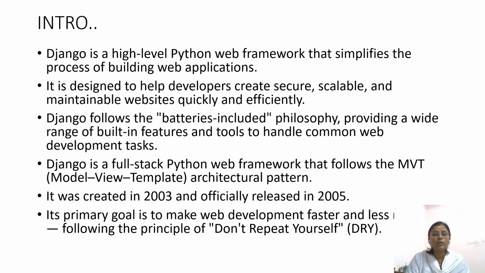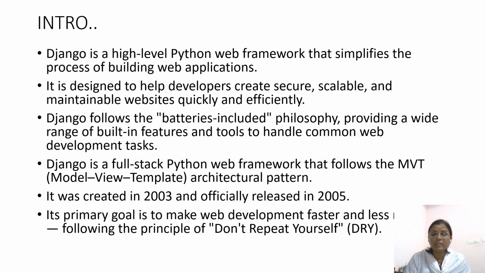Django follows the batteries included philosophy, providing a wide range of built-in features. If you have a cell phone, there is a battery inside. Like that, Django is a platform that has been fully loaded with all the code, and we just have to use it for developing web applications.